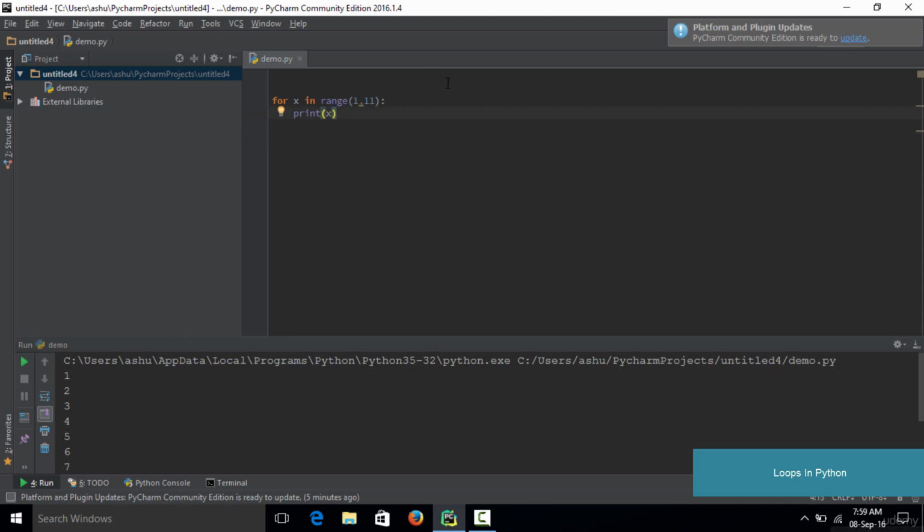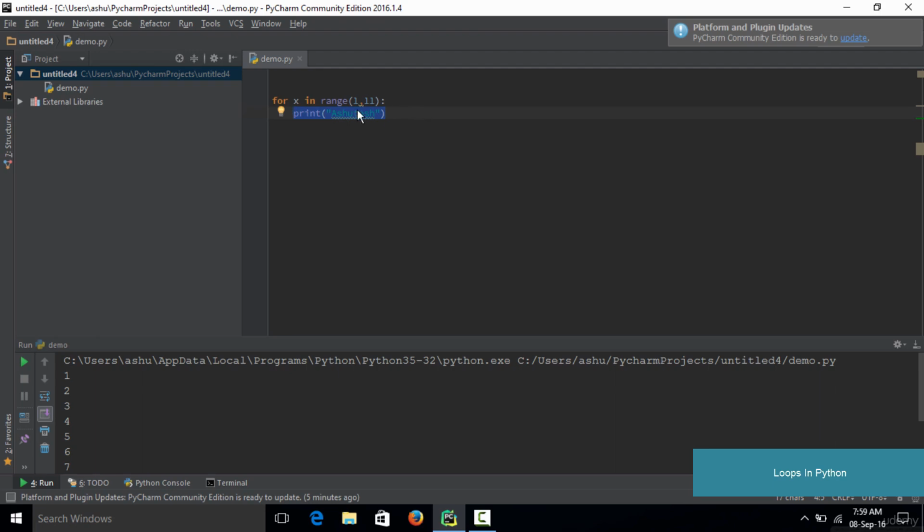Now what if you want to print out something else? For example, let's say you don't want to repeat this line of code. Instead, let's say you want to display your name. So I'm going to simply type in print, and type in my name here. Let's say this is the line of code which I want to execute a number of times. So let's say I want to print out my name 5 times.